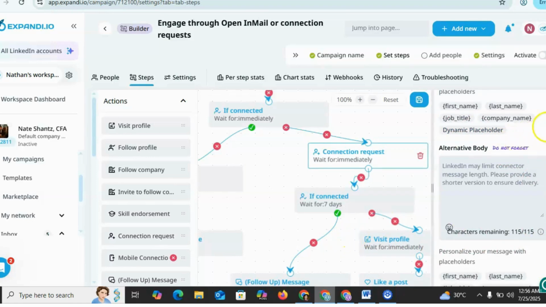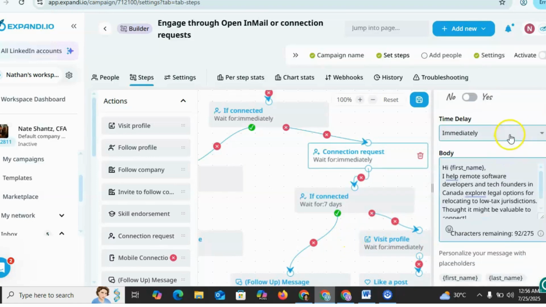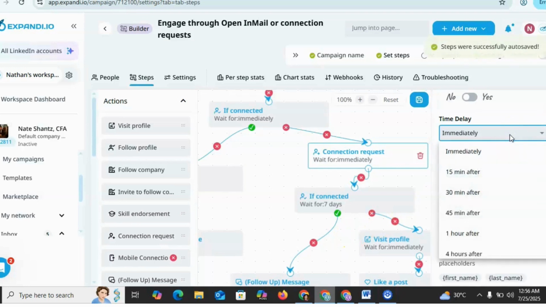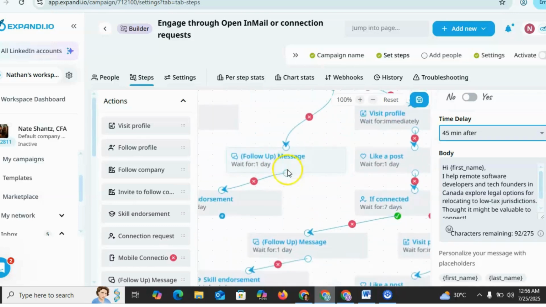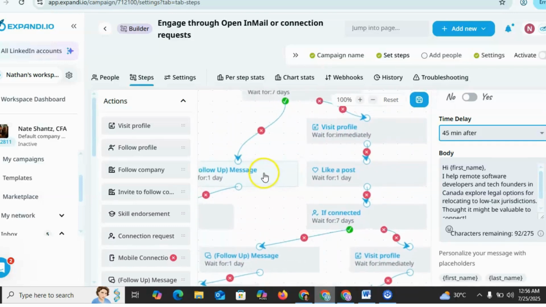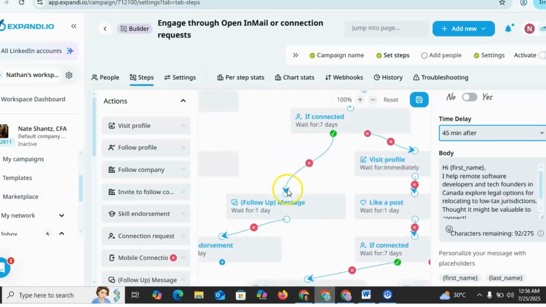Once you are satisfied, you can also change the time according to your requirement. For example, if you want after 15 minutes, 30 minutes, 40 minutes, or after 2 days, 3 days, it totally depends on you. For example, I'm selecting 15 minutes. And again different conditions and actions are available. You can choose according to your requirement.